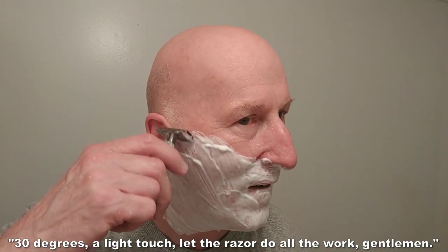Okay, blade balance and alignment, nice. So we're gonna go ahead and heat this up and get right to the shave. And I'm just gonna swirl it in the sink to bring the temperature down after that hot water rinse on the razor head so it's at a nice temperature for me. All right, here we go, 30 degrees, a light touch. Let the razor do all the work, gentlemen.